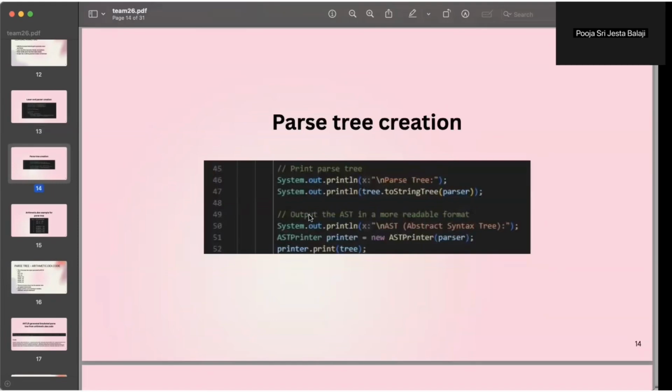Here, we use ANTLR's toStringTree parser method to generate and print the parse tree. The output is in a bracketed format, giving us a clear view of how each code element is parsed. This is useful for verifying that the grammar rules are working as intended.